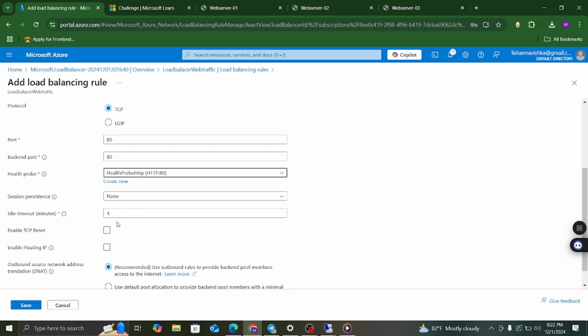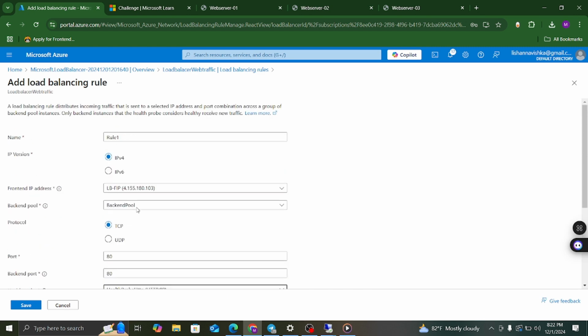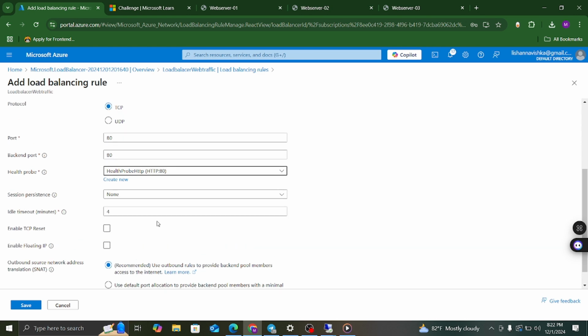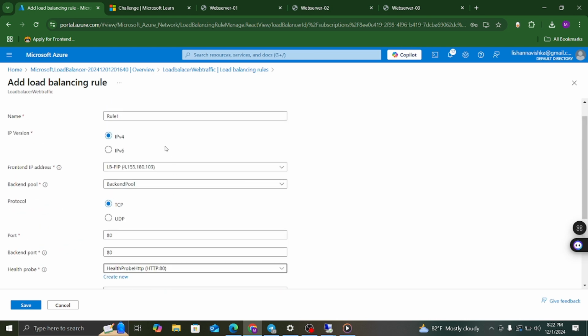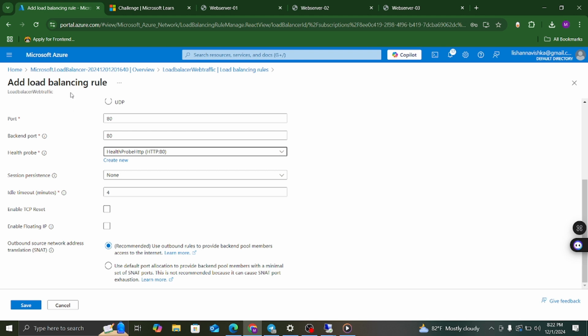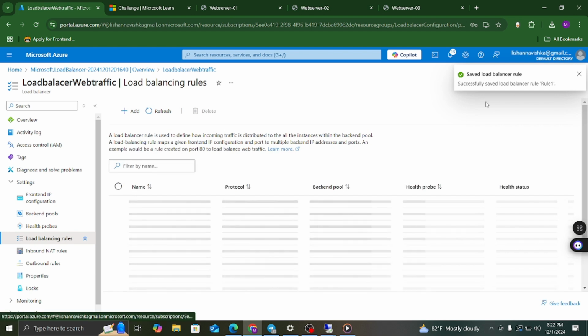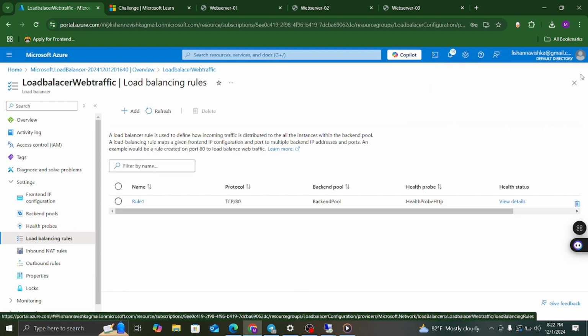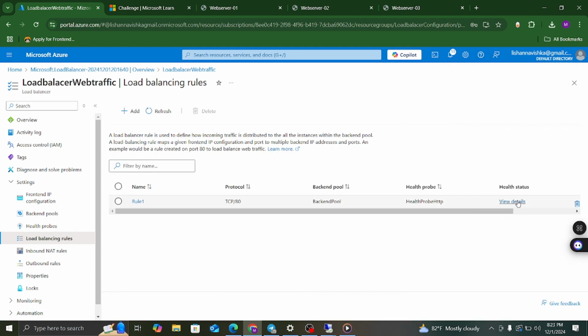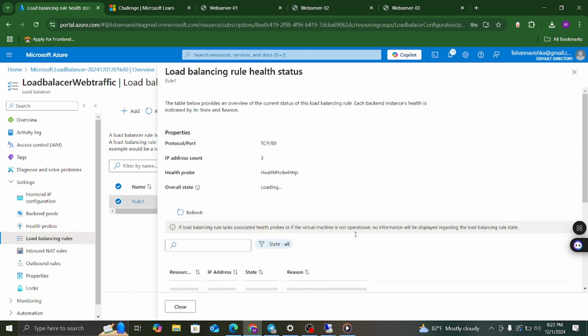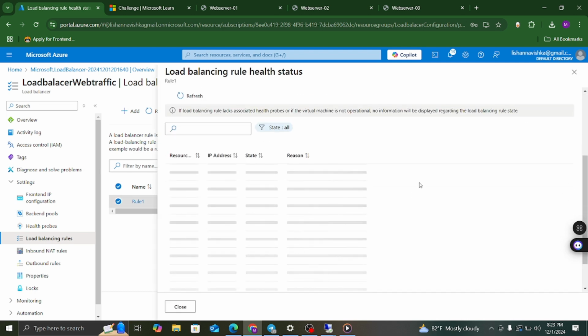I'm keeping the default configuration as it is, and I am adding this load balancer rule. Okay, the load balancer rule is added. Let's go to view details and check the status of each backend pool web server.